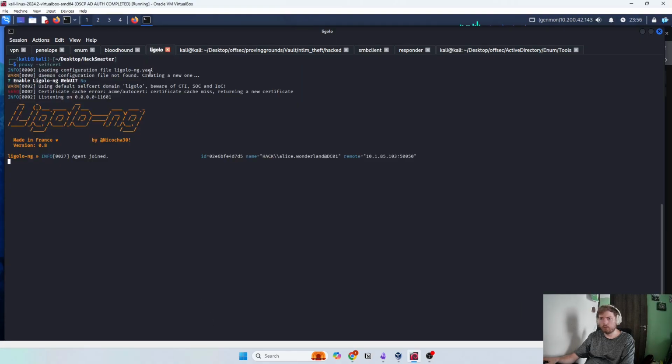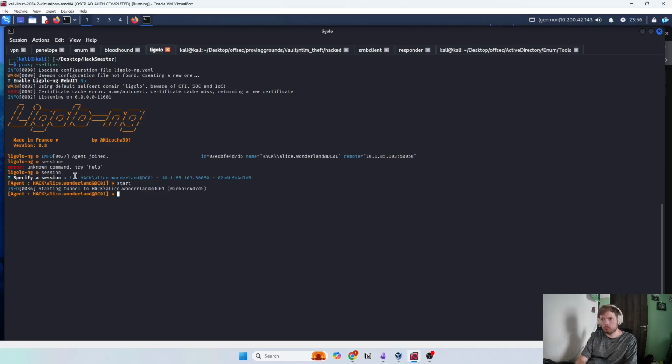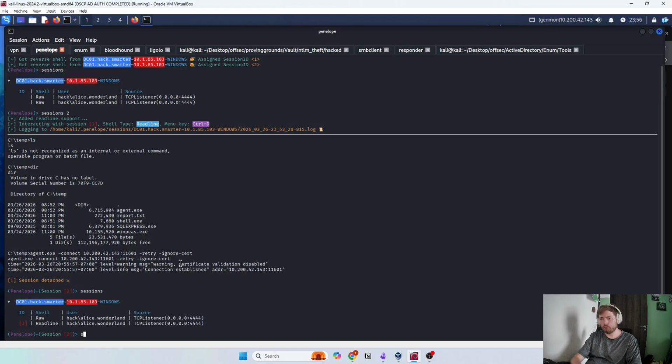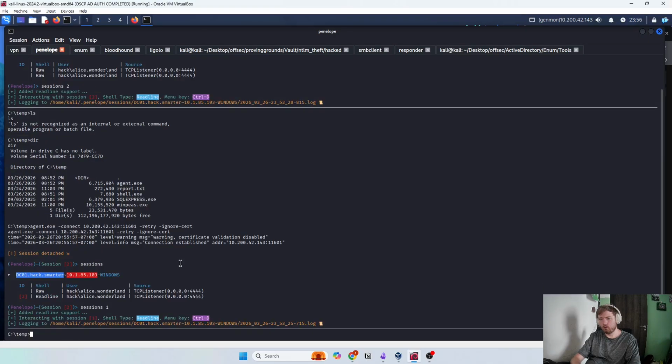And if we go back to Ligolo, we can see that an agent joined. We type in the word session, choose 1, and start. So now it's starting the tunneling. So now Ligolo is connected to this one. Now you understand why I wanted 2 shells. Session 1 can run Ligolo in the background while I'm still operating on the target machine.